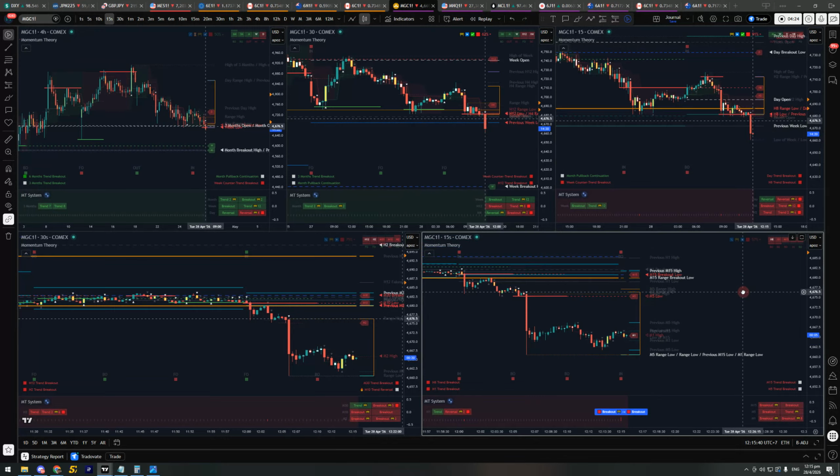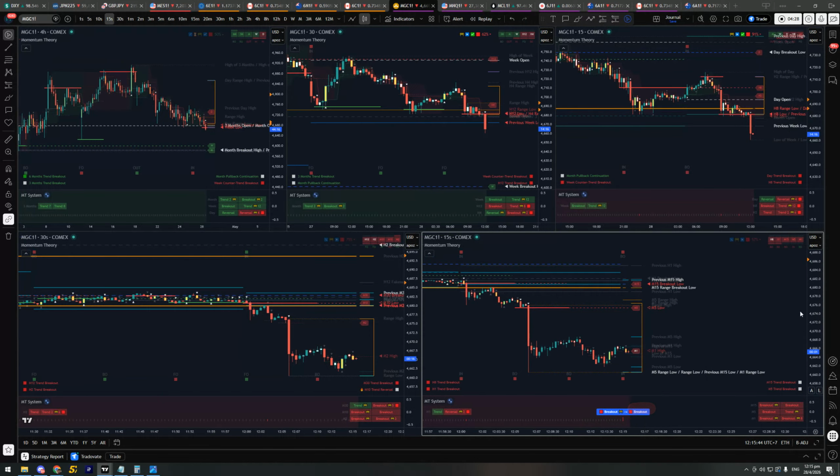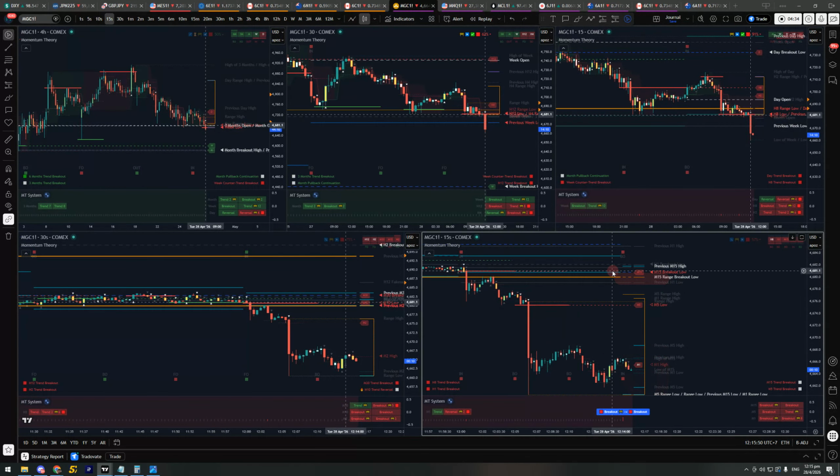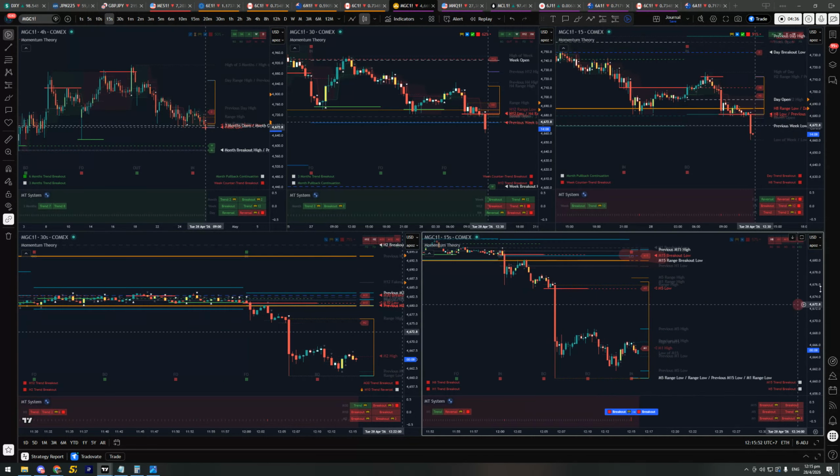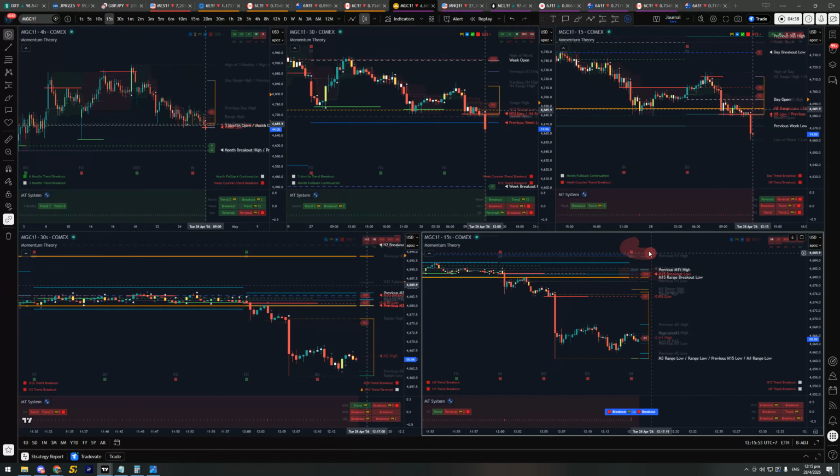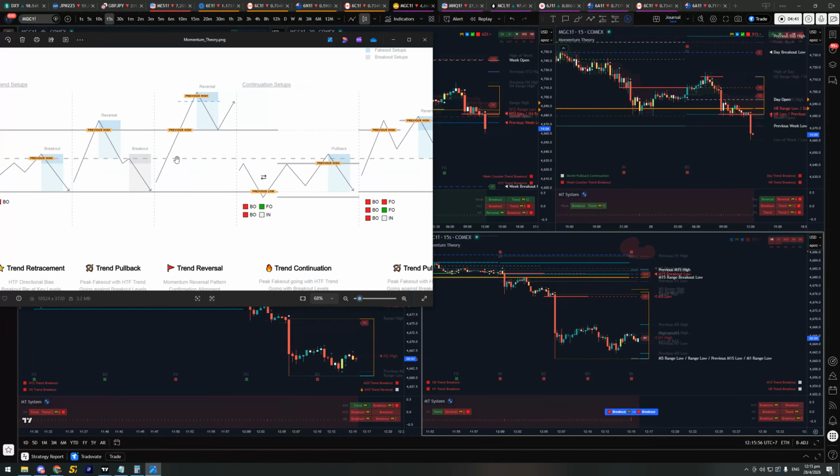So right now the thought process is we're currently in a bearish breakout phase. In the breakout phase, I'm looking for evidence that the market accepts that breakout direction. I want to see price stay below the range breakout level and the M15 breakout level. Setup on a breakout bar, the first setup is always going to be a trend retracement setup.